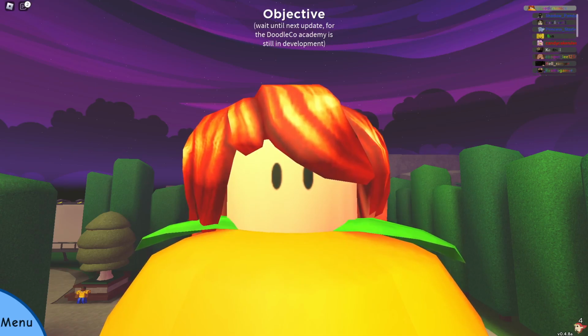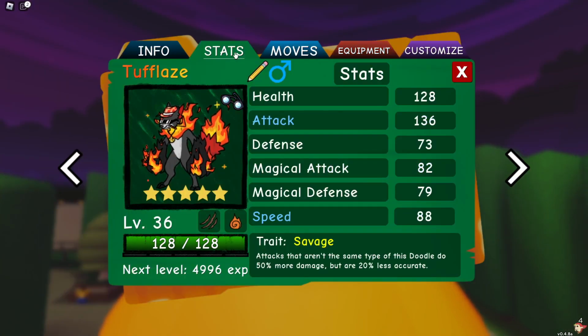Now, in this video, I am going to be taking a look at something that's gonna be Uber eventually. I'm gonna be looking at Tufflaze. Today I'm gonna be using attack and speed because this is what it came with and I thought that would be good as well. Basically, attacks that are not the same type as Doodle do 50% more damage but are 20% less accurate. We have glasses, so that basically bypasses that. It's kind of like a fire type Wolfreeze, but a little slower and it deals way more damage.